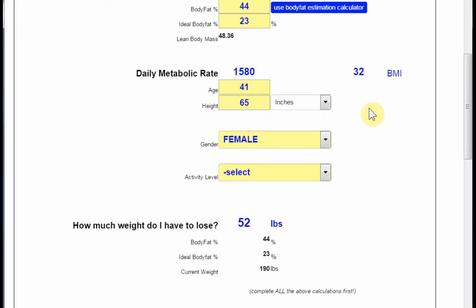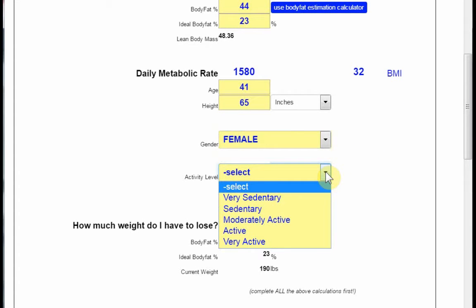Now when I click off, obviously things will calculate. So we're looking here at her basal metabolic rate at this point, because I haven't changed anything here to add the activity level. Sorry, this is where you pick your male, female. We're looking at the basal metabolic rate, and the BMI here is 32, so she's got to drop some weight, as we already know. Now obviously when we use BMI, we do have to take into consideration its limitations in certain body types.